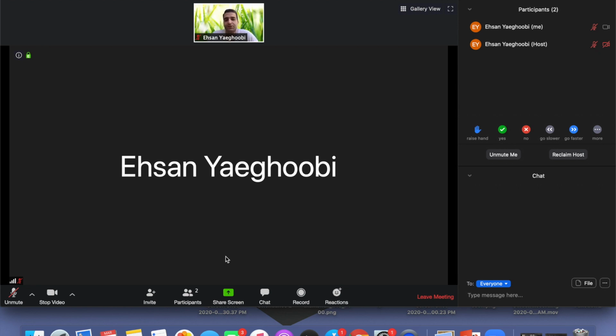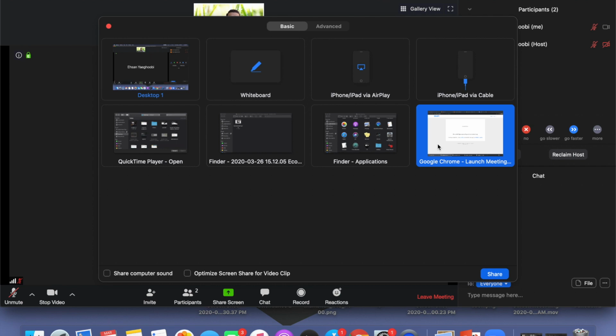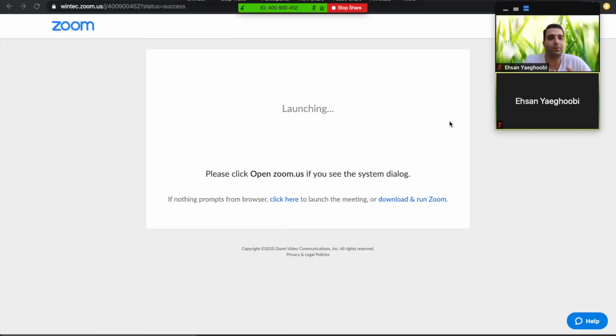The other thing that you can do is that you can present your presentations and assessments if necessary through Zoom. For that, your lecturer will allow you to share your screen with others. When you are given that permission, all you have to do is share your screen here and then choose what screen you would like to share. If you have a PowerPoint open, for example, you will show here as an option. I'm going to share my browser for a second with you guys so you can see. You open your browser, and that allows everyone to see what you're sharing with them, and your bar now has moved up here.